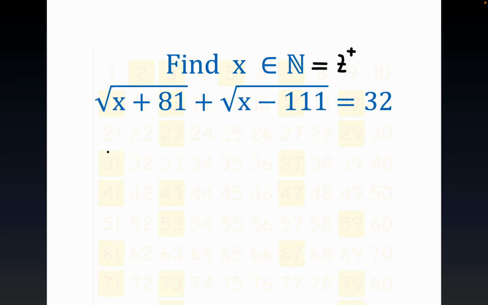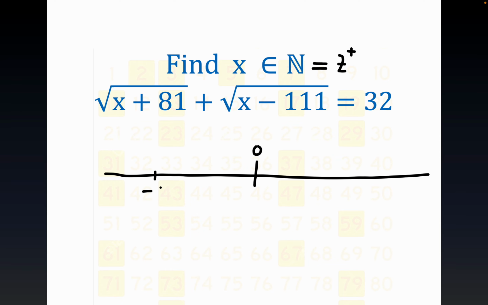I'm just going to sketch the graph for this guy, both of them together here. So let's get busy doing that. This is just the real axis centered at 0. Everybody's familiar with the shape of the square root graph. They're just half of a parabola. We'll call this minus 81 right here, because that's where the beginning of the graph on the left would be. Minus 81, substituted right here, gives you 0.